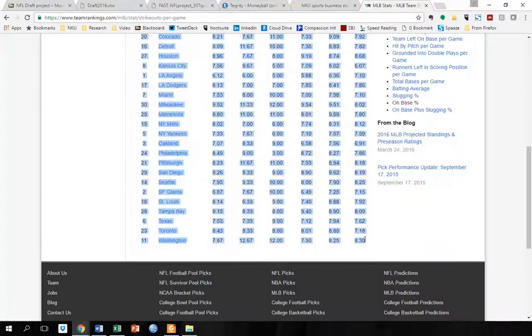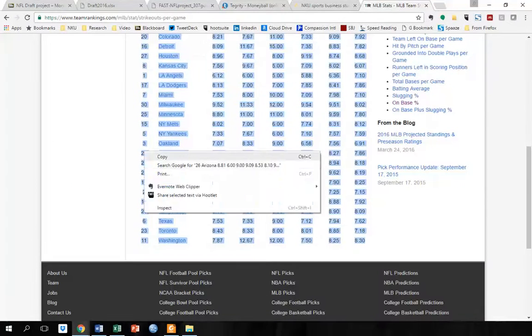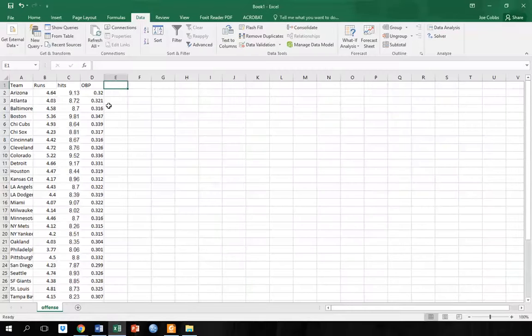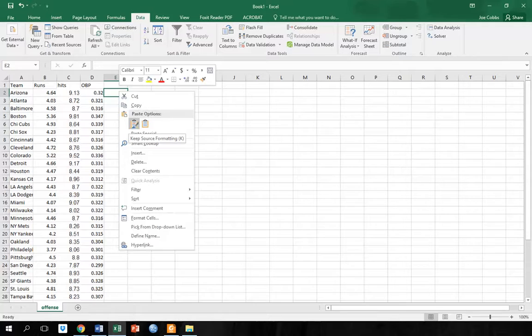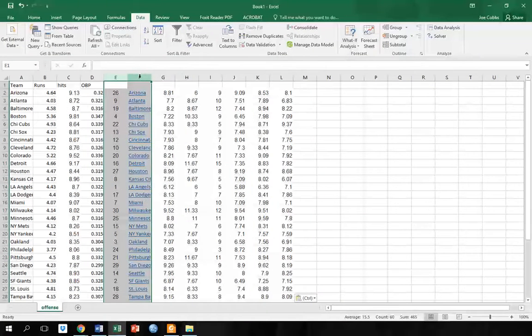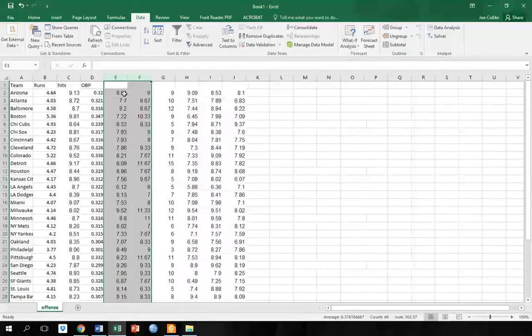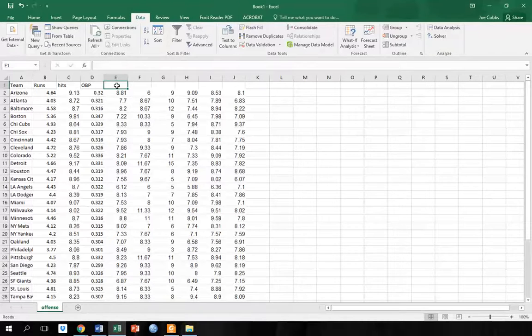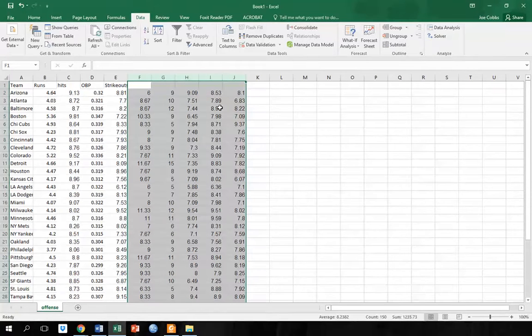Again, do the same thing. Copy. Over here. Let's see if it works. Yep. There we go. Perfect. Get rid of this. Delete. This is strikeouts. Oh, here, I'll write it out so we don't forget. Strikeouts. Don't need these columns.